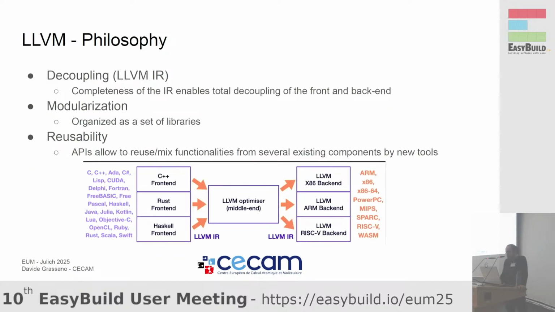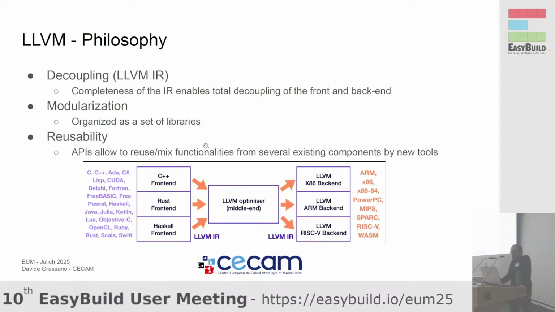So what is the philosophy behind LLVM? One of the main philosophies is to decouple the front end operation from the back end operation. And in LLVM, this is achieved by the completeness of the intermediate representation. Basically, the idea of the LLVM IR is to be able to represent as much as possible every operation that we want to do as source language, and any operation that should be target specific. In this way, LLVM uses only one intermediate representation. So the optimization will start from LLVM IR and will spit out other LLVM IR, just optimized.